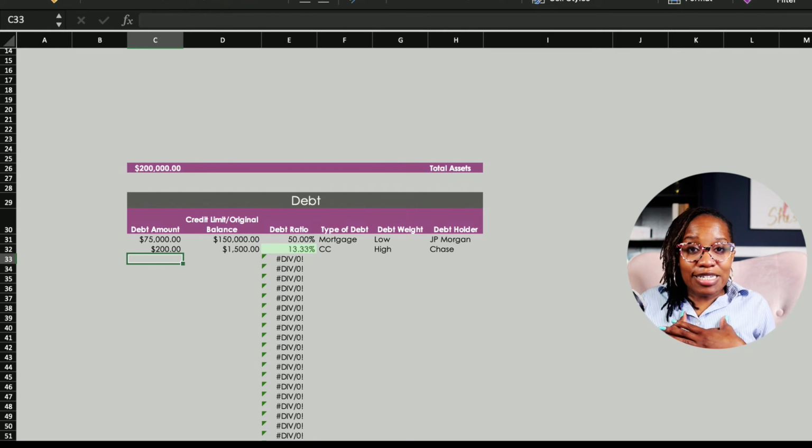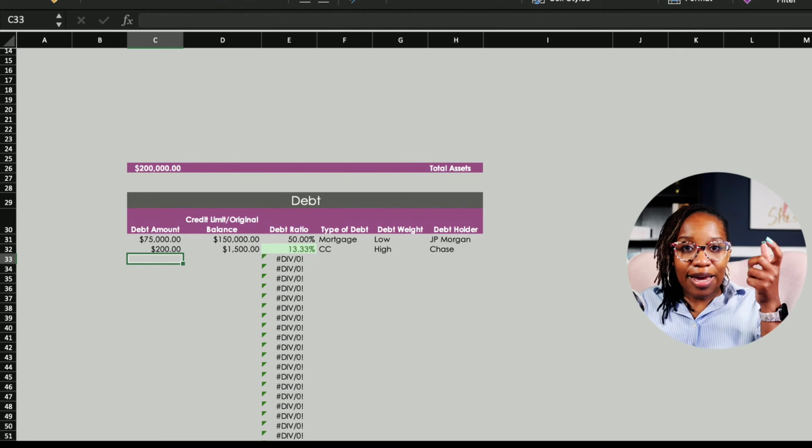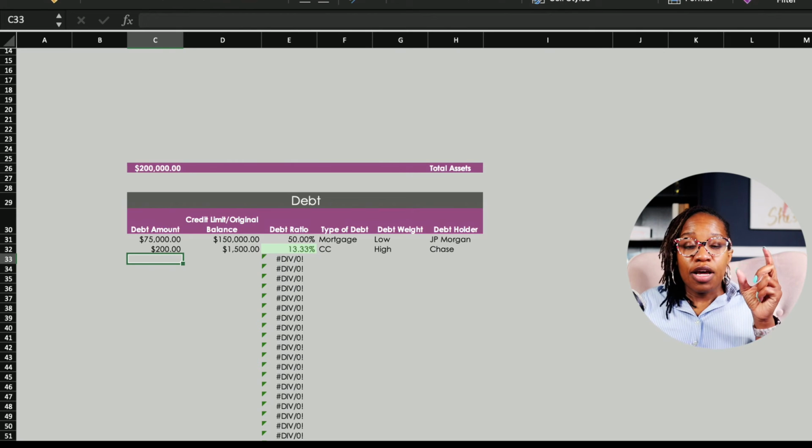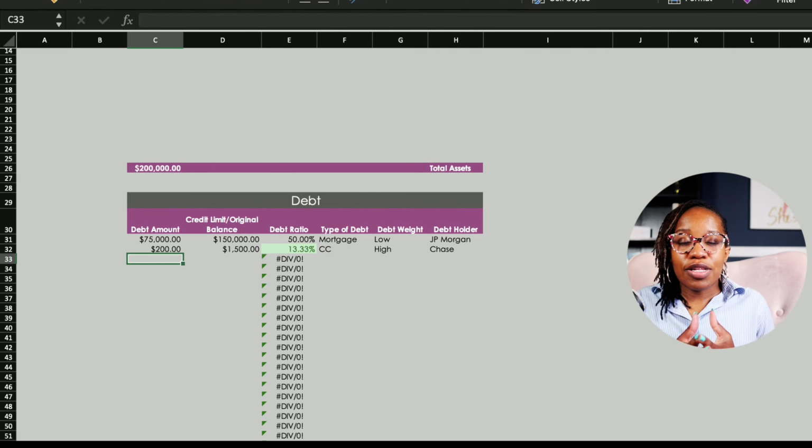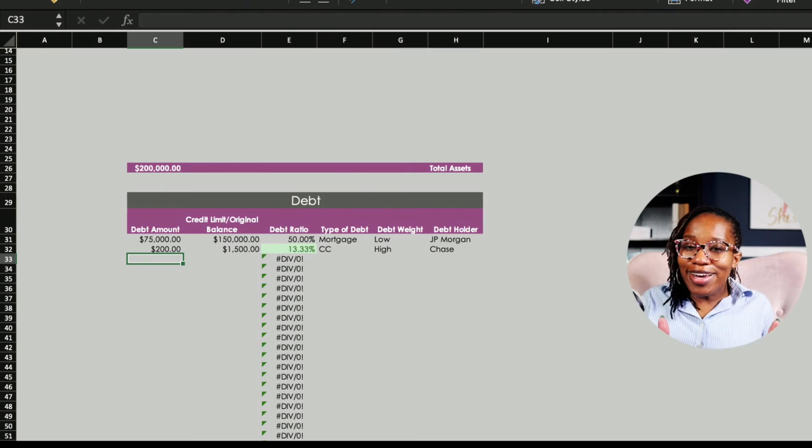One thing that I did in order to do that while I was working towards paying off my debt was making sure that every one of my debts that I knew had a high weight actually had a debt ratio that was 30% or below while continuing to pay off other debts. Okay. So, just a little tip on what I personally did. I'm not telling you that that's what you should do, not giving you any advice, but this is just showing you what I did in order to help me along my financial journey.